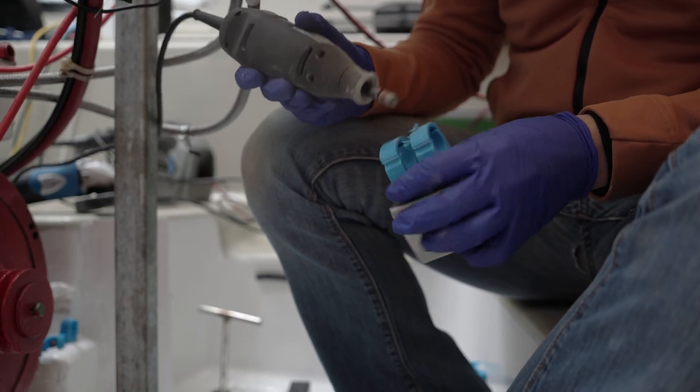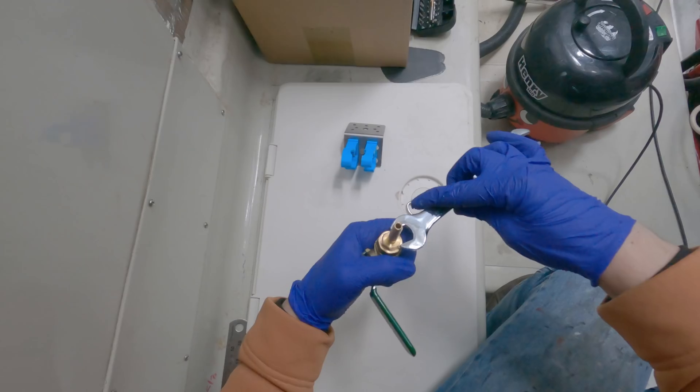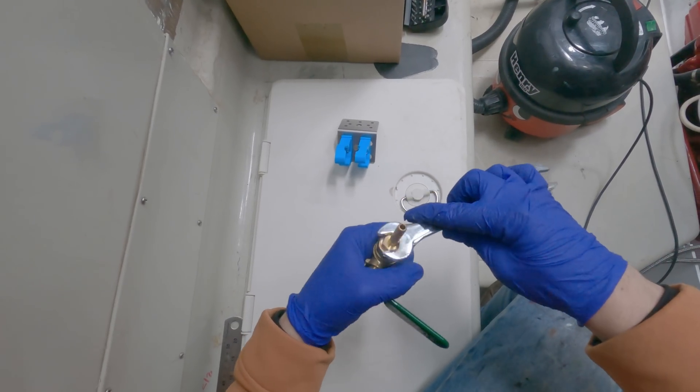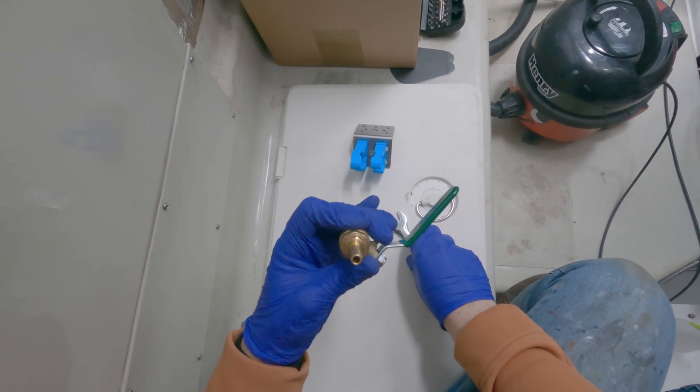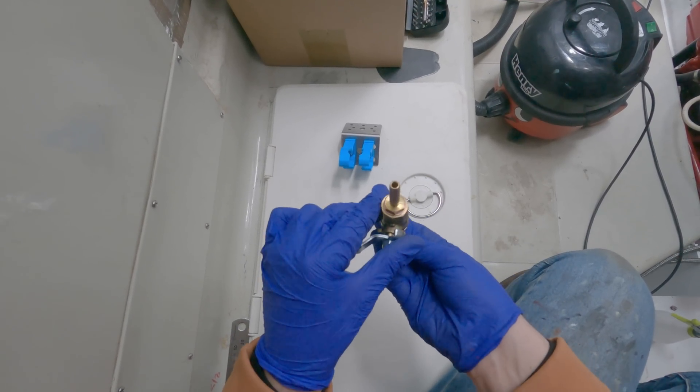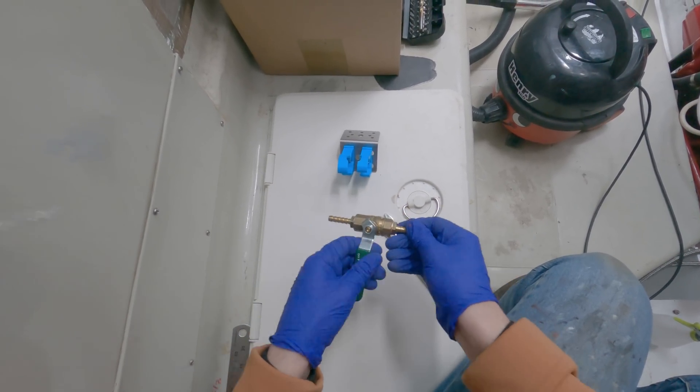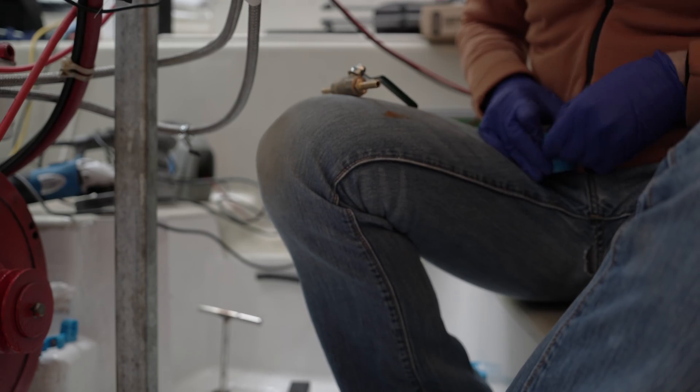The clips weren't quite the right shape for the ball valve I'd bought and so some editing was needed. I brought out the dremel to shape the plastic and make sure it wouldn't jam the valve handle once installed. It was then a case of quickly constructing the valve assembly which is just the valve itself and two eight millimeter hose tails with copper washers. They weren't crushable washers but a careful spanner tightening should create a good seal. We'll find out.